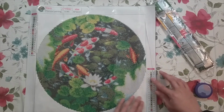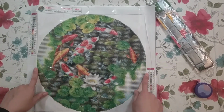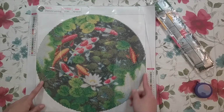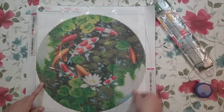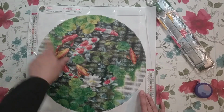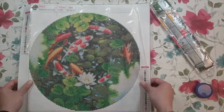I'm just making sure that it's not sticky. But since this is round and not sticky here, it's going to be hard to cut this, I think. So I would probably just seal the edges here just to make sure it stays on there. But yeah, I think this one's going to be nice and fun.